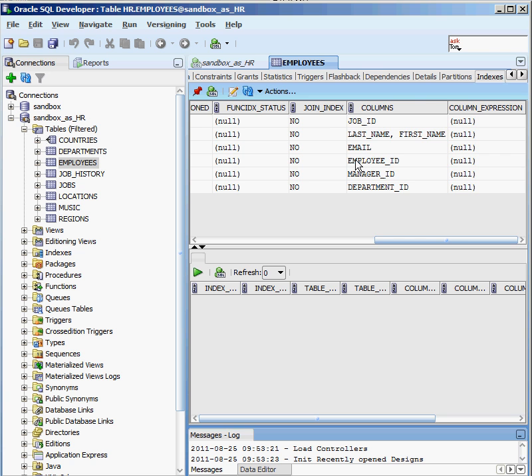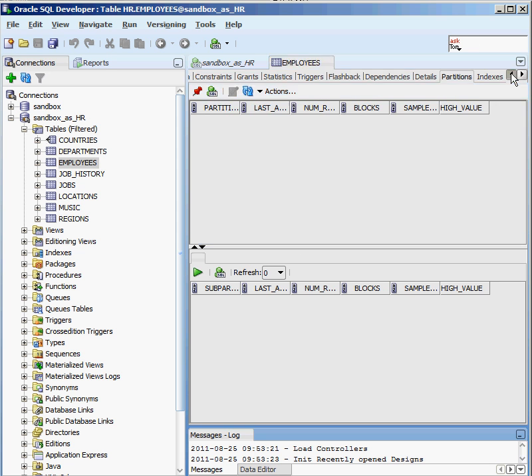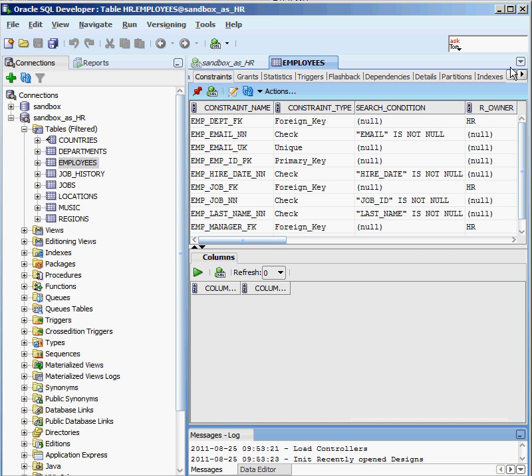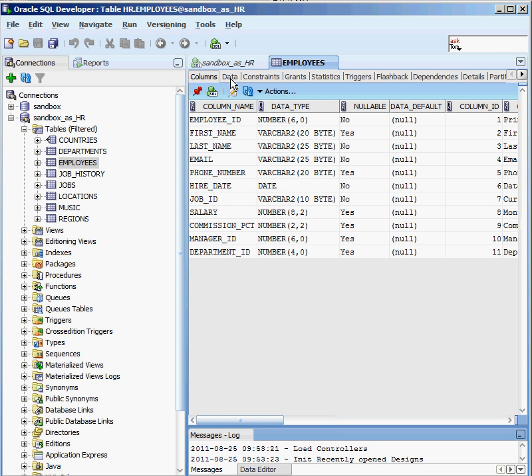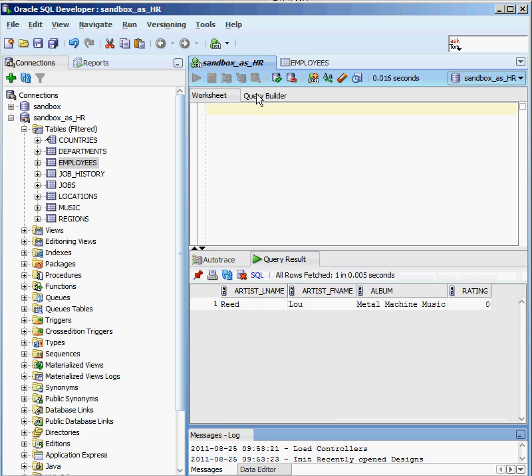So I'm going to pick employee ID. I'm going to start with that, and let me look at some data here. So we have employee data. So if I'm going to look at employee ID, and let's say I'm going to query it on employee ID 108, and I want to write a query for that, what would it look like?